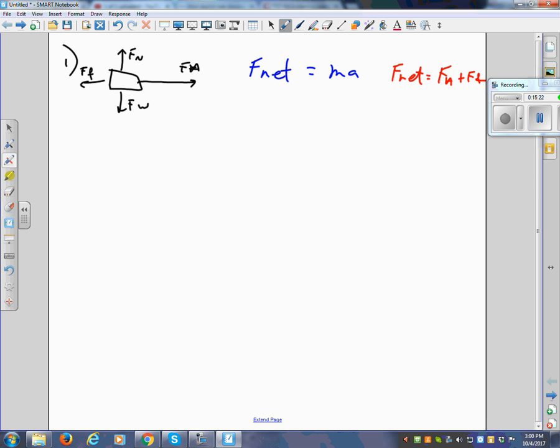Yes. Okay, so which one of these things do I need to do first? I know the mass and I know the acceleration, right? So given my mass and acceleration, I can do that first. So let's do the blue one first. That's why I told you just to hold off there for a second. Okay, so the mass is 1600 and the acceleration is 1.2. Now you can write it out. So 1600 times 1.2 is, of course, 1920.